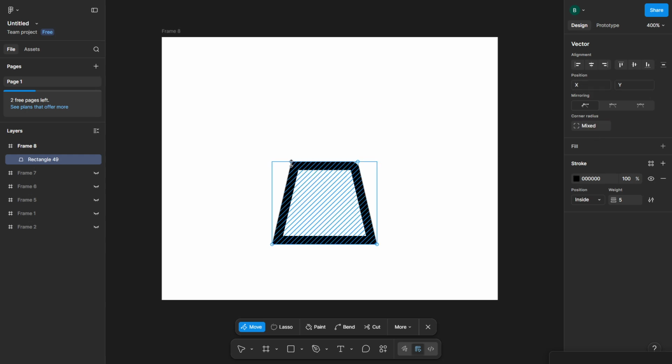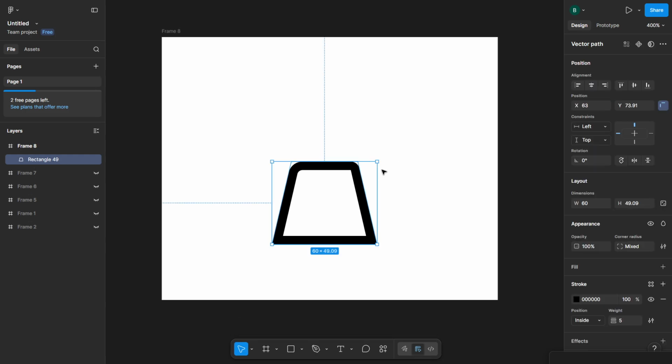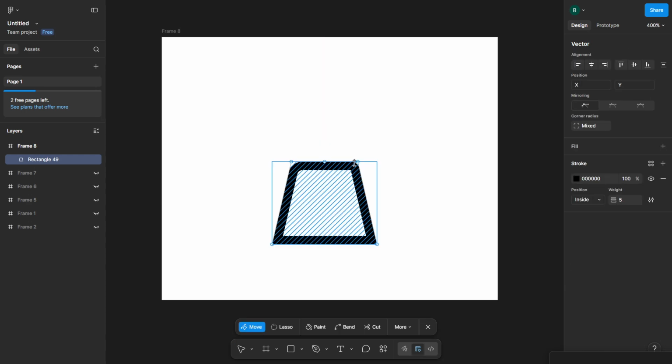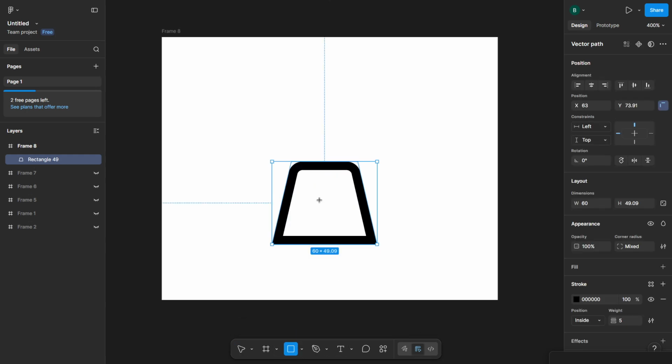Once that's done, it's time to adjust all corners to make sure they have an even rounded effect. This uniformity in style is essential for a cohesive look. Now let's give our lock some character. We will draw another smaller rectangle in the center of the larger rectangle. Make sure to fill this one with black to differentiate it from the outer body of the lock.